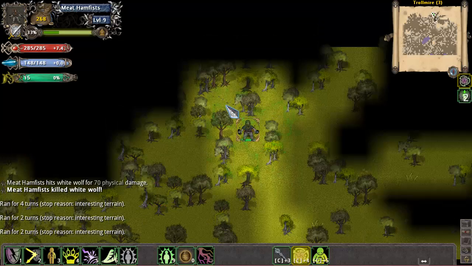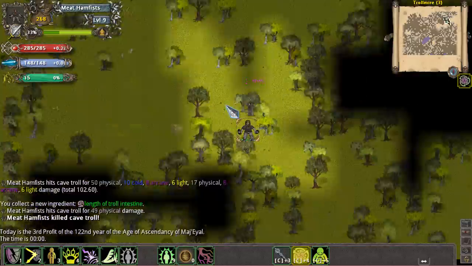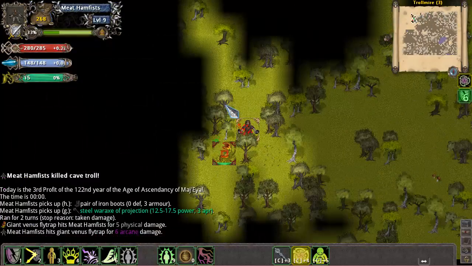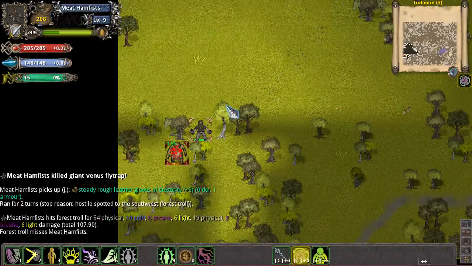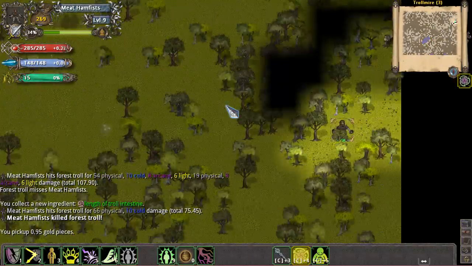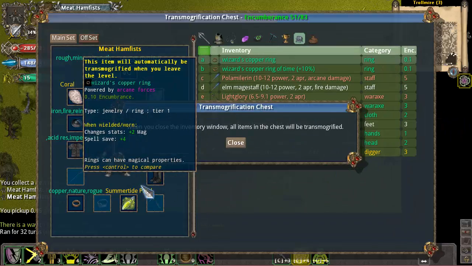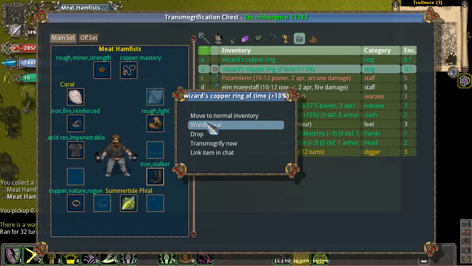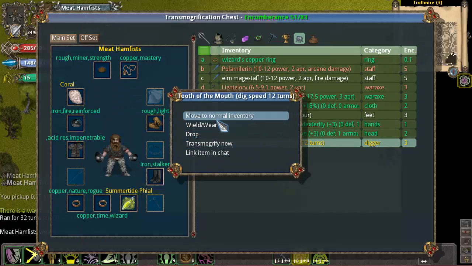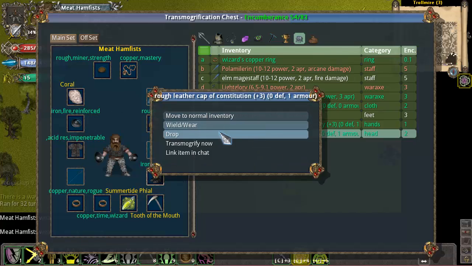What is that 6 damage hit I keep seeing? Oh, apparently it's nothing important. It's probably damage reflect. Yeah. But wow, I'm hitting hard now that I got that new shield. Do I have anything else here? Wizard's Copper Ring of Time. I do use magic, and I'll use the pickaxe. I'll hold on to that.